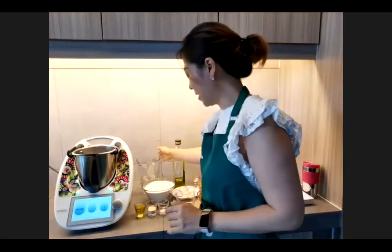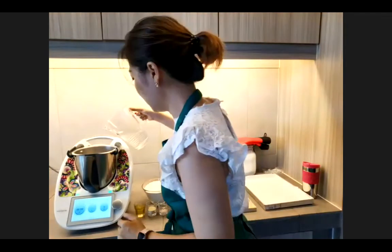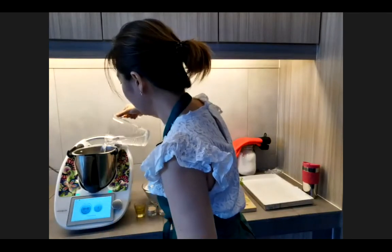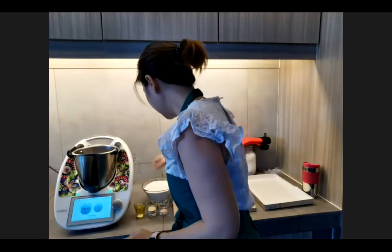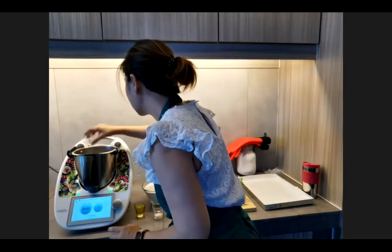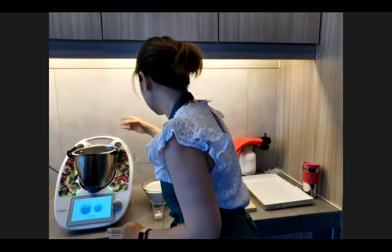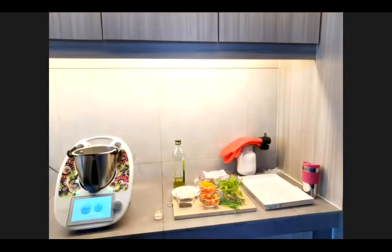So we have water, 350 grams. I've already pre-measured, so I'm not going to measure it, I'm just going to put it. Then I'm going to put the yeast first, sorry, not salt, the yeast. Then the oil, then all the flour.